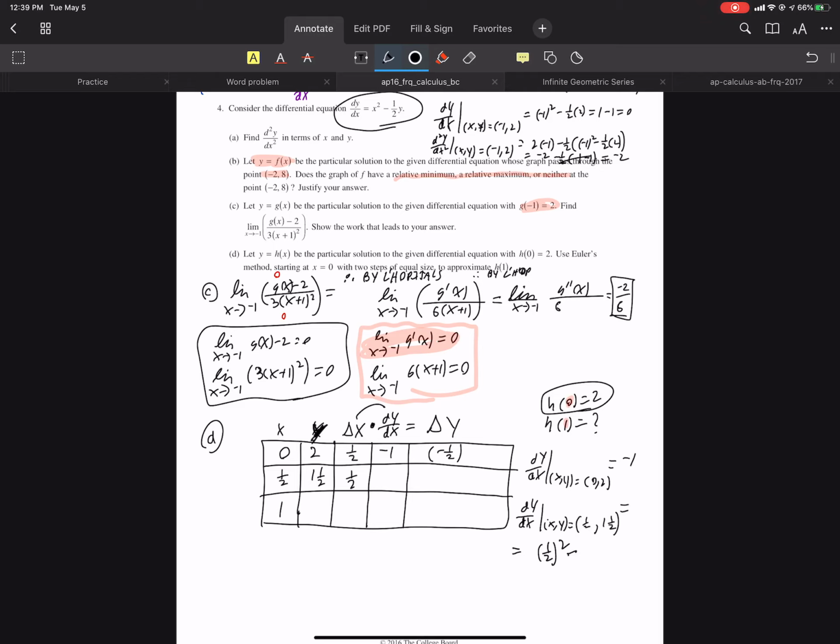So it's going to be -1/2 minus 1/2 times y. So it's going to be 3/4. So it's going to be 1/4 minus 3/4. That's -1/2. So that's going to be -1/4. So if this decreases by 1/4, it should be 1 and 1/4. So h of 1 is approximately equal to 1 and 1/4. Is that the answer? Yes! Yes! I did it. That's it. Done. Hope that's all good. Bye.